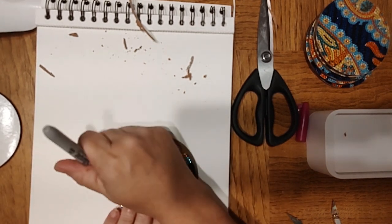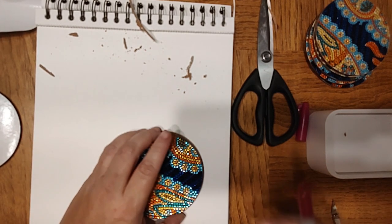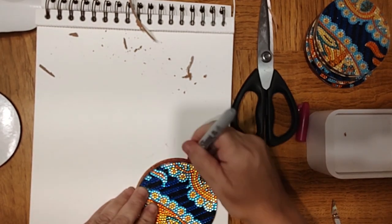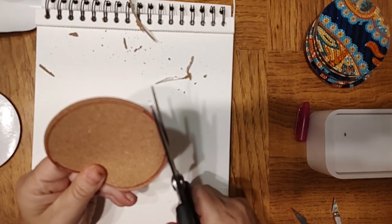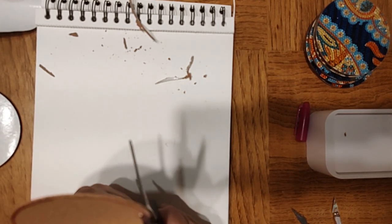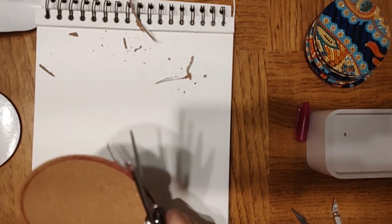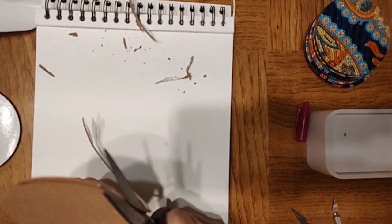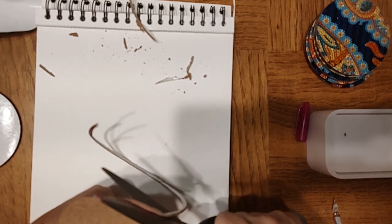I just want these to be a little bit smaller than the actual coaster itself, but preferably rounded. Had I known they were going to be exactly four inches, I would have tried to find one that was like three and three-quarter or three and a half inches — and apparently my coasters were not exactly four inches because they came from China and there's probably just a slight variation in sizing.